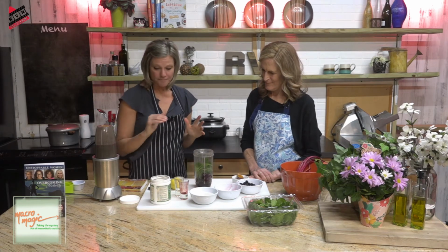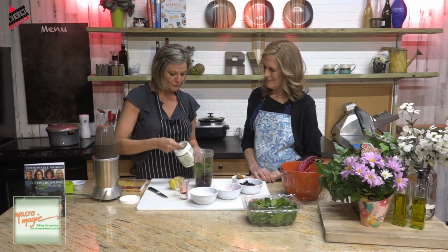And because I'm so eager to get a lot of nutrients in a small amount with low calories to my clients, I also put a green superfood powder in there. There are so many now in the market. Before that, like 10, 15 years ago, it was very rare to find a good one. But this is just a simple one. It doesn't really matter which one as long as it's organic, I think. As long as it doesn't have sugar, chemicals, or anything in it. So I'm just gonna put a little powder in there.